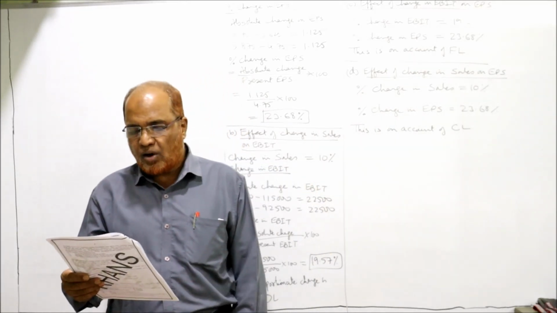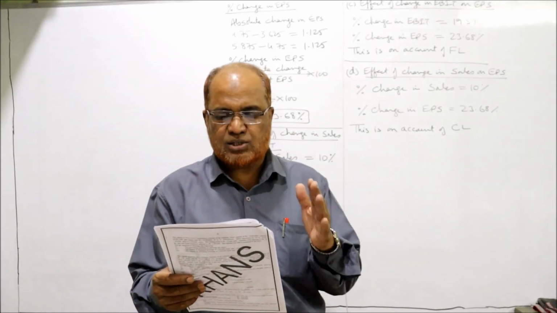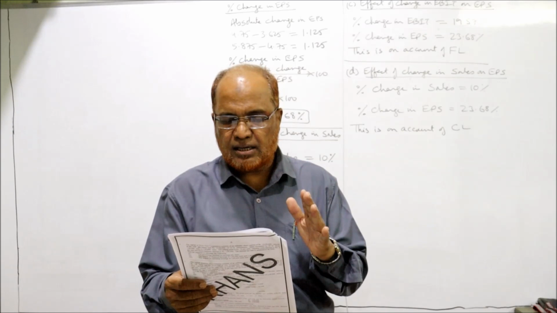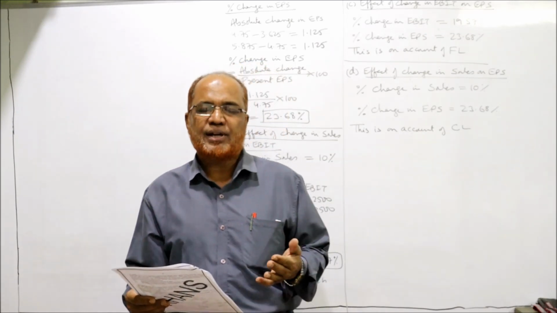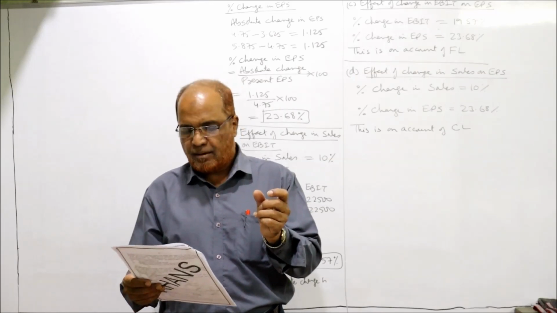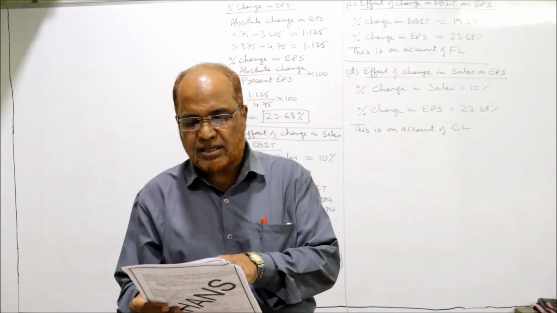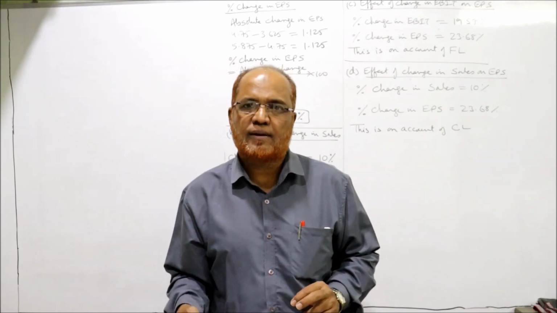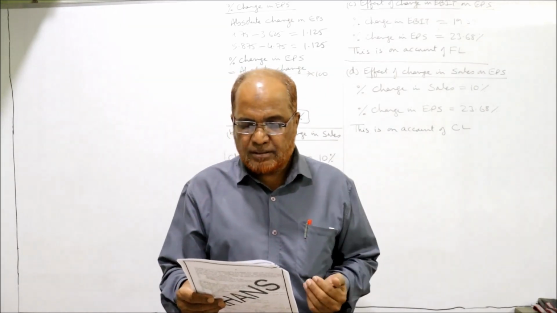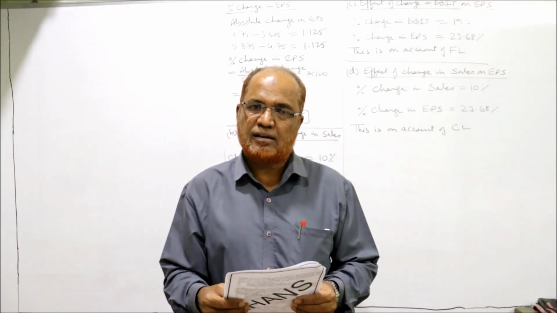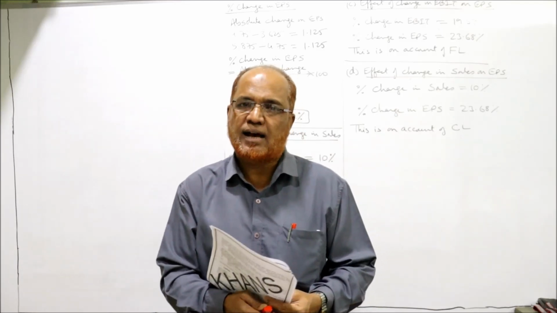Second, degree of financial leverage. And third, percentage change in EPS associated with increase in EBIT, 30% increase in EBIT. So what is the percentage change in EPS when EBIT has increased by 30%? What is the present EBIT given in the first line? 3,20,000 is the present EBIT, and in that EBIT we have to make a 30% increase, right? So calculation of EPS and DFL.